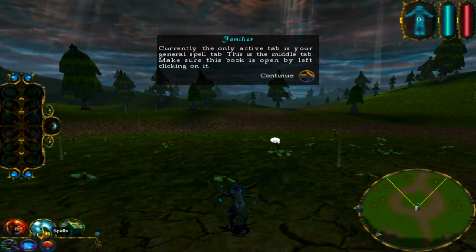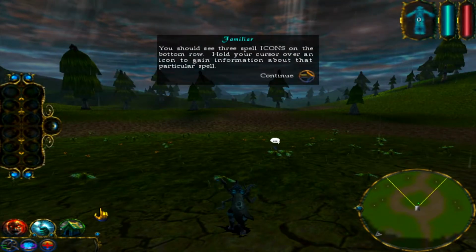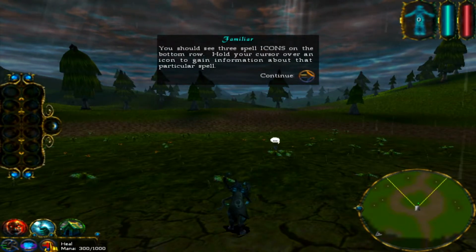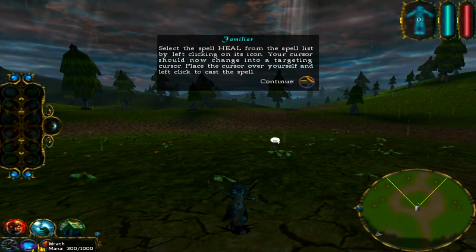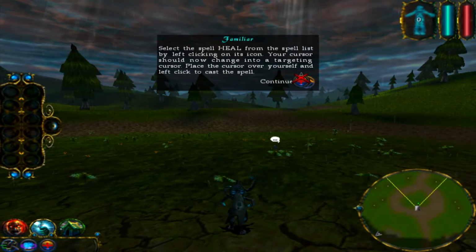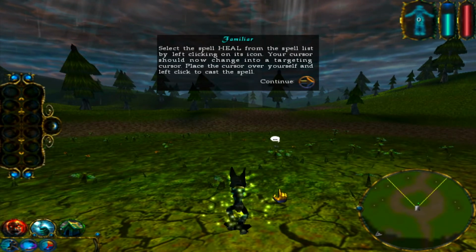Make sure this book is open by left-clicking on it. You should see 3 spell icons on the bottom row. Hold your cursor over an icon to gain information about that particular spell. Select the spell Heal from the spell list by left-clicking on its icon. Your cursor should now change into a targeting cursor. Place the cursor over yourself and left-click to cast the spell.